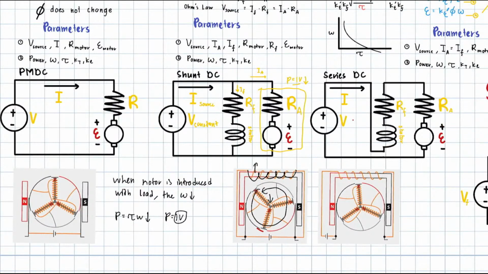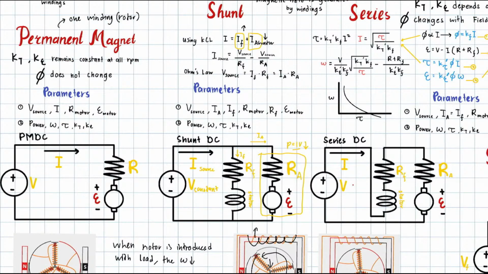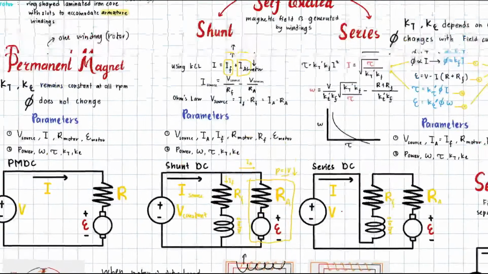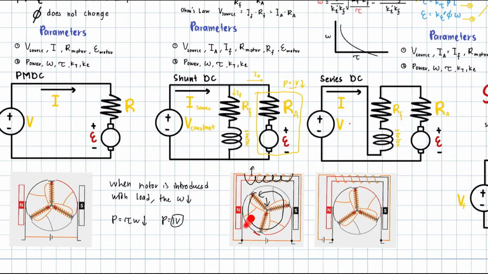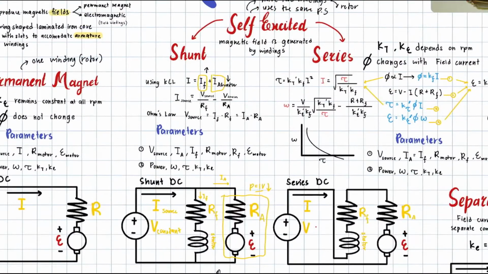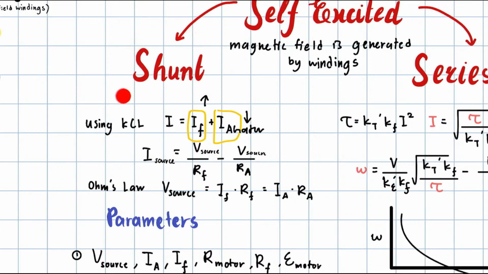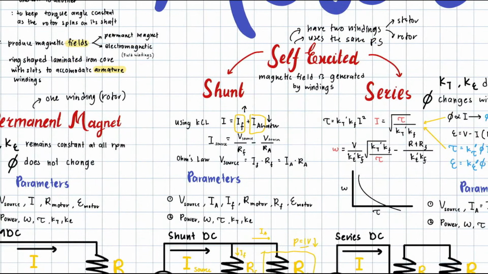Okay, so if you are using a permanent magnet, you don't need to worry about the flux density between the magnets because it doesn't change. But for an excited motor, the flux density in the motor will change according to the load. Like that. Okay, does everyone understand? Do you understand the function of the shunt? That is the difference between a shunt and a permanent magnet.